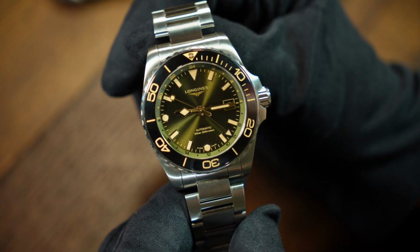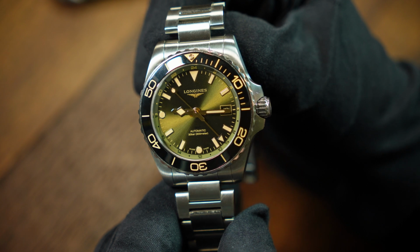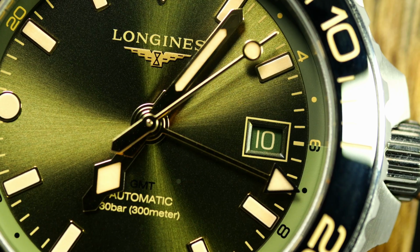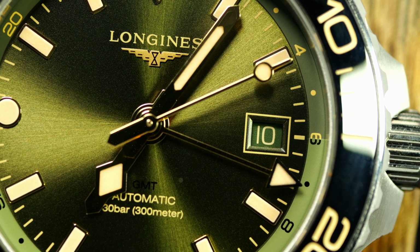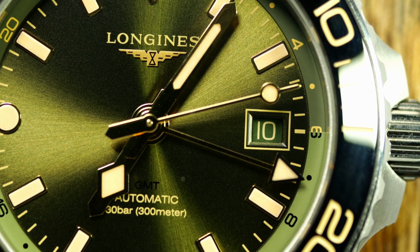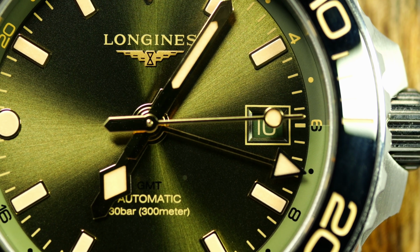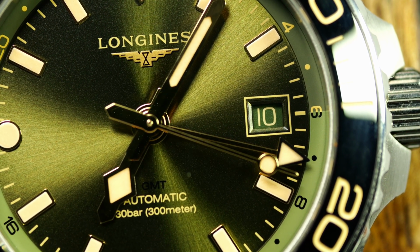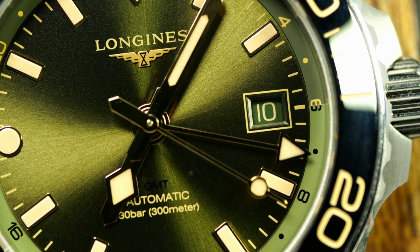Now, the altered design didn't bother me at all. I think it's just as effective as a regular sub. And this green colorway, while not necessarily having the best contrast, is still pretty easy to read and make out, all while being breathtakingly striking at times. It's not quite as vibrant as, say, Green Alpinist, but it's still got a heck of a presence.